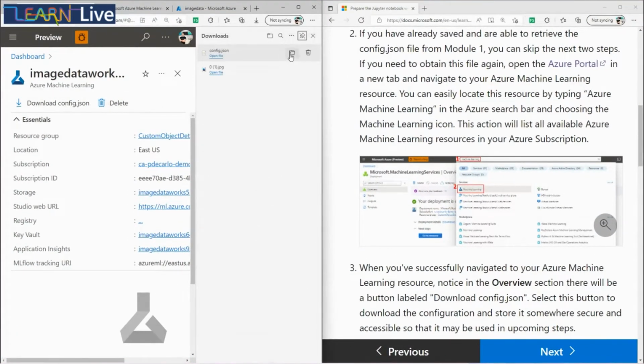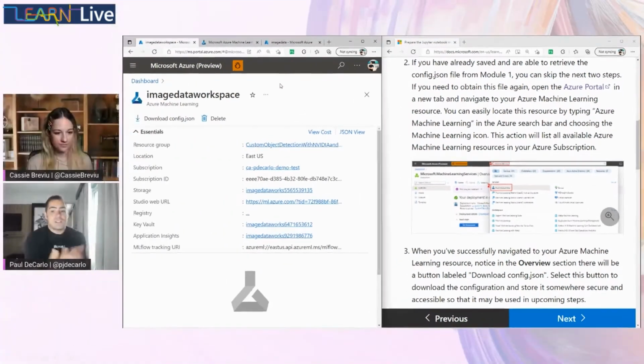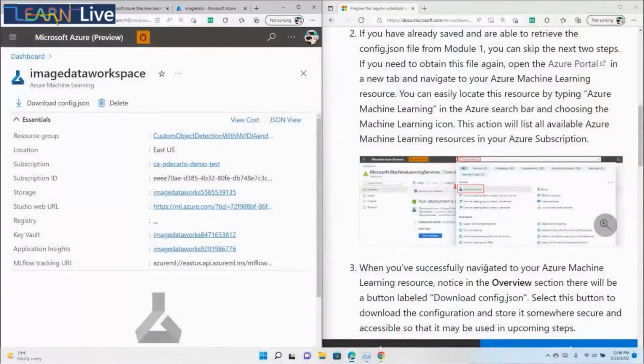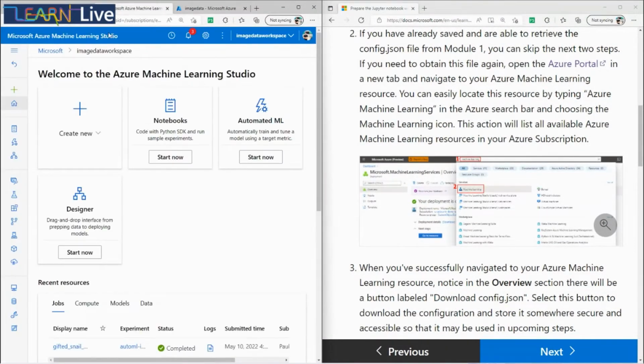Now, this is interesting because config.json is basically the keys to the kingdom. And when I say that, I mean, this is going to allow us to use that Azure ML Python SDK and authenticate against our instance broker commands to create things like tasks, training activities, and that sort of stuff. Really put that data to work using all those resources, things like your compute instance, etc. Super awesome. So we'll go ahead and navigate back there. Again, you could also get there by going to ml.azure.com and find your workspace.